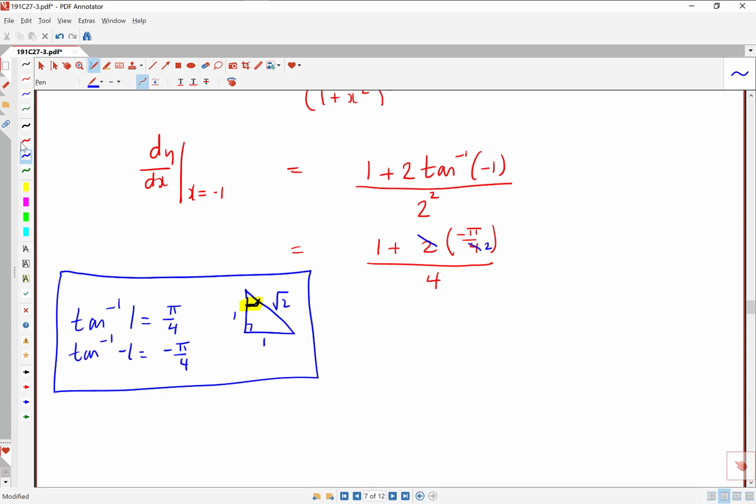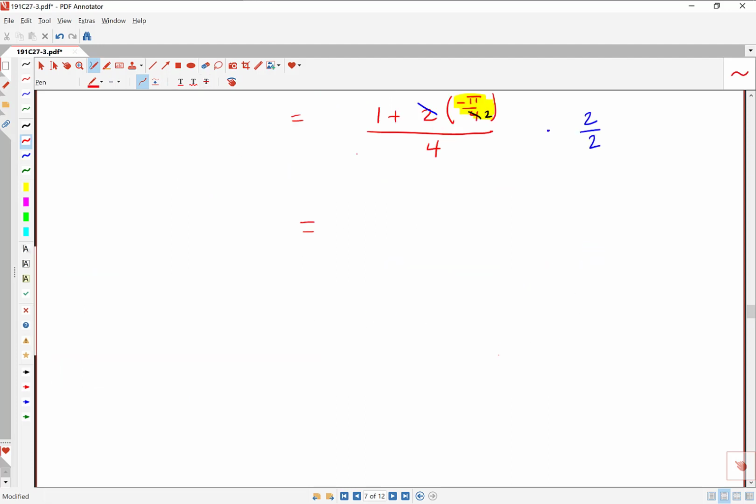But that still looks pretty awkward because we've got this double division where we've got a fraction that's being further divided by something else. So when that happens, we multiply top and bottom. If we multiplied by 2 over 2, that would make things a lot nicer. So multiplying the entire numerator here by 2, we'd have 2 minus pi, and then multiplying the denominator by 2, we'd have 8. So 2 minus pi over 8 would be our final answer there.